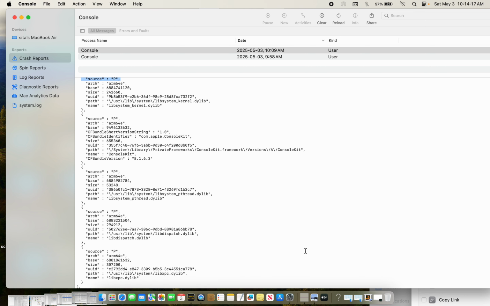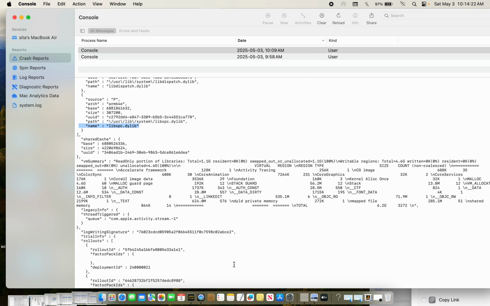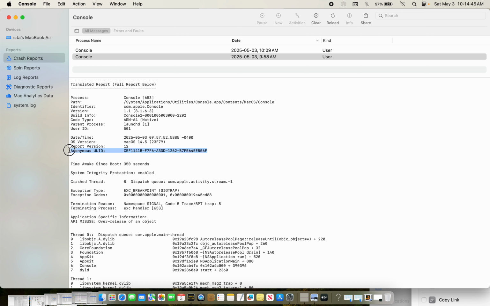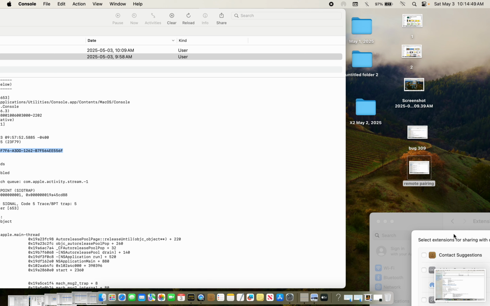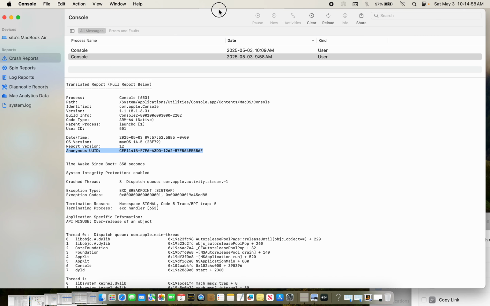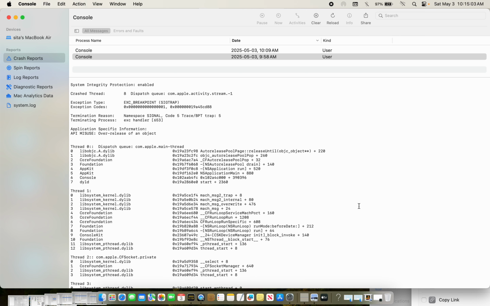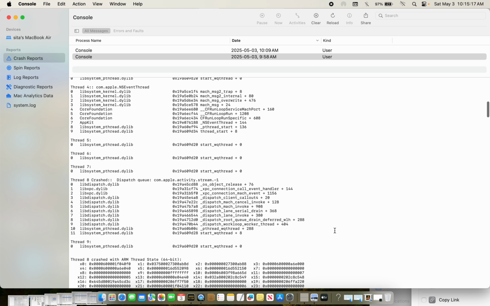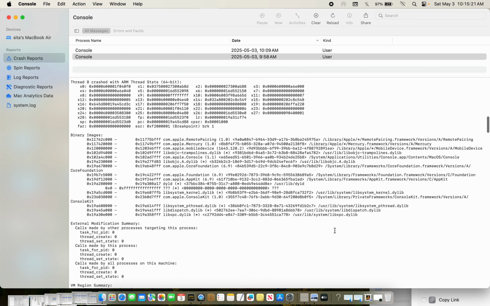Source private. And this is missing the log messages right down there. And shared. And the same thing for the second one. Anonymous UUID. API misuse is over release of an object. So they don't want me to see the log messages.